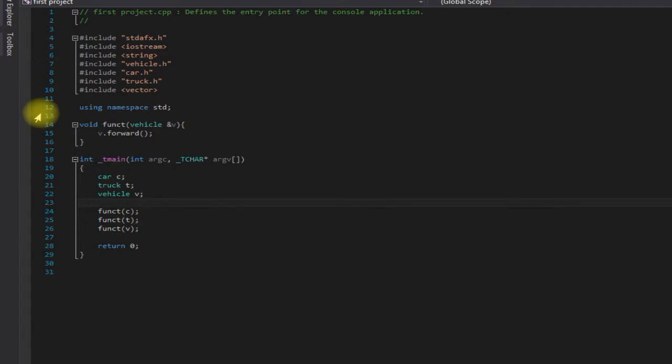So if it's a car, it'll run the car's forward. If it's a truck, it'll run the truck's forward, and so on.